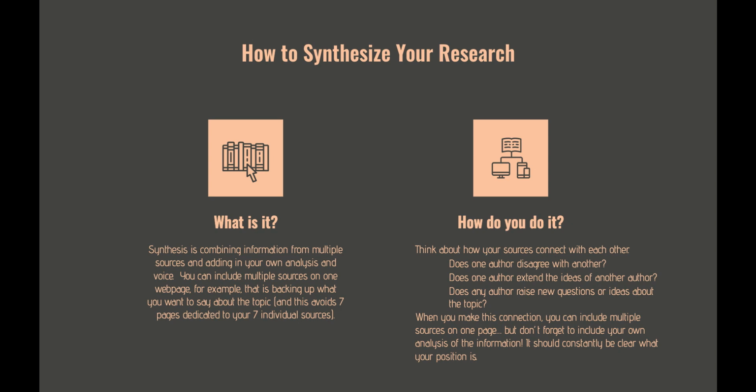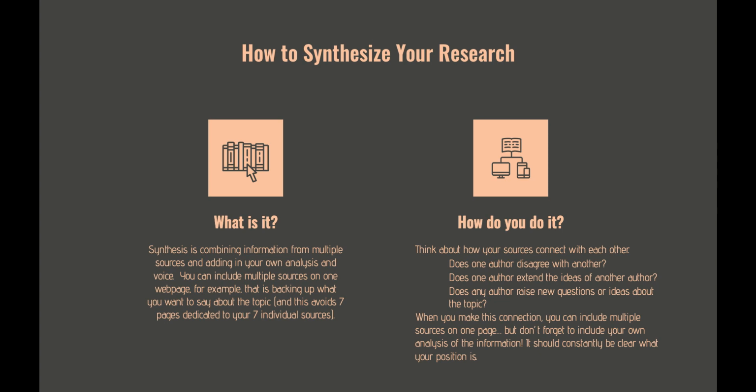You think about how your sources connect with each other. Does one disagree with another? Does one author extend the ideas of another author? Does any author raise new questions or ideas about the topic? Okay, so let's take one, for example. Does one author disagree with another? For this one, that might be a great way to put in an opposition.